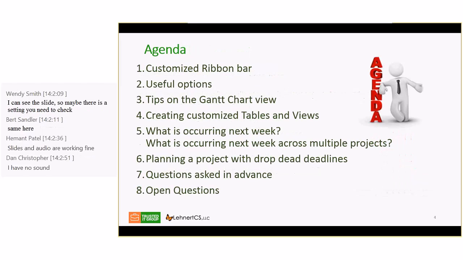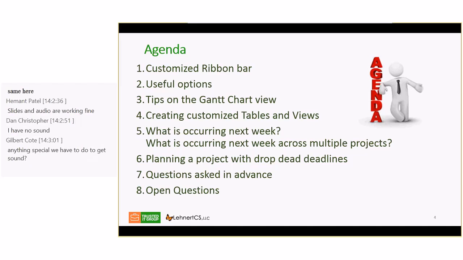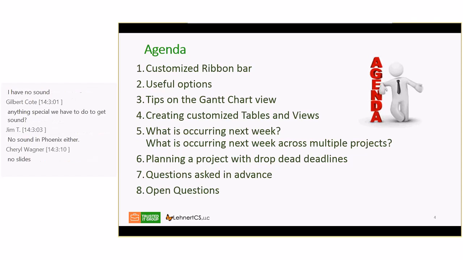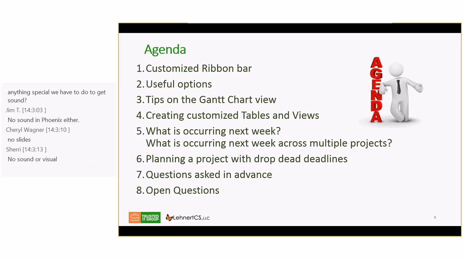What we're going to be covering today is I want to talk to you about the ribbon bar, and I have developed a customized ribbon bar that I'd like to send to you, and I'll give you more on that in just a minute. I want to cover some useful options, some tips about the Gantt chart. We're going to be creating customized tables and views, and the quickest and easiest way of doing that.